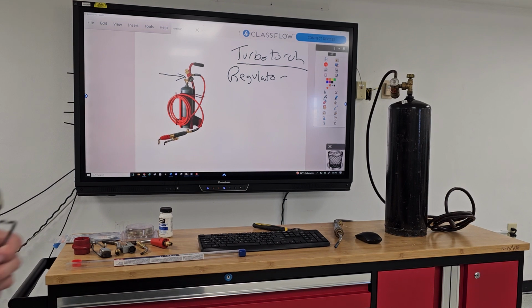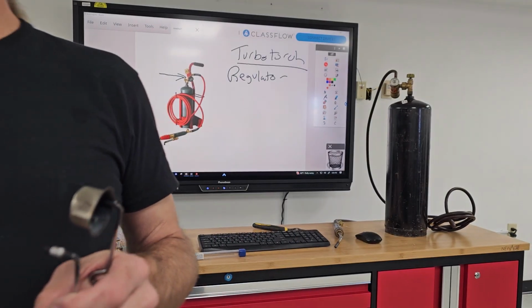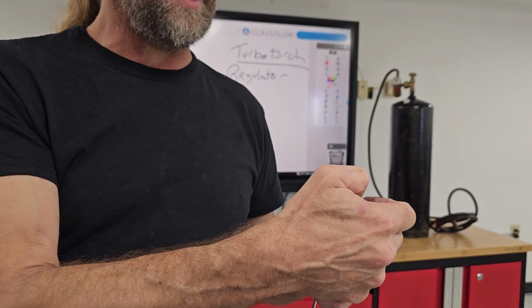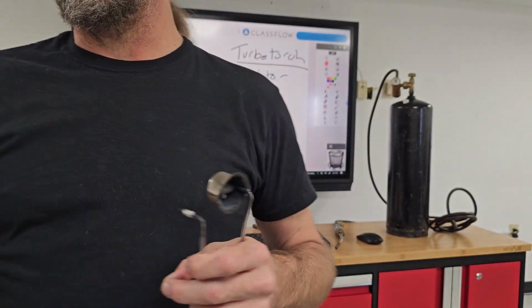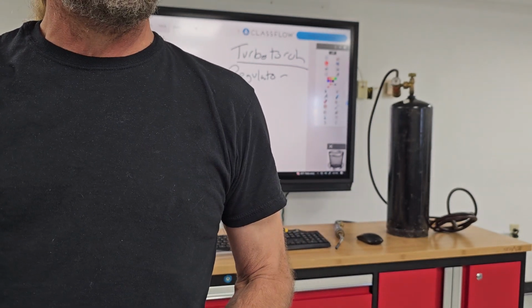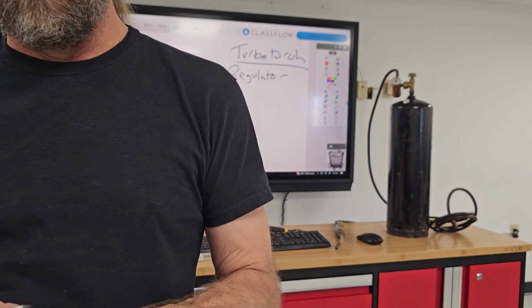A lot of people say, I just use a lighter. That's not safe, because you've got a little device with gas in it. If your lighter malfunctions and puts out too much gas, or the flame on your torch could also cause that lighter in your hand to explode. With a striker, your hand's further away from the flame than with a lighter, where you're right there next to the flame with your hand. It's not safe.